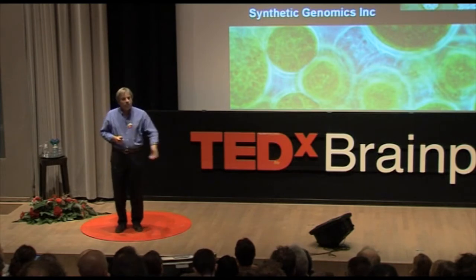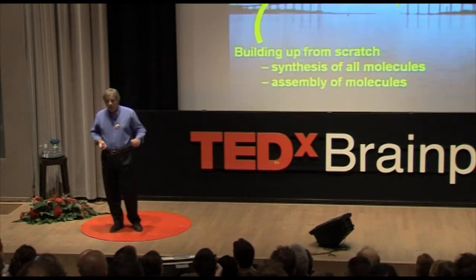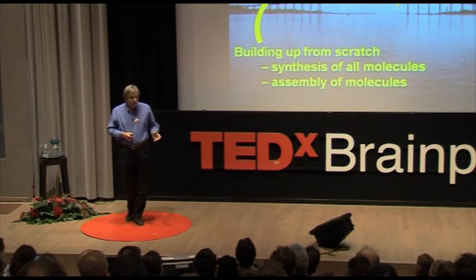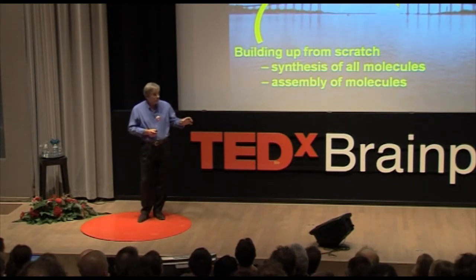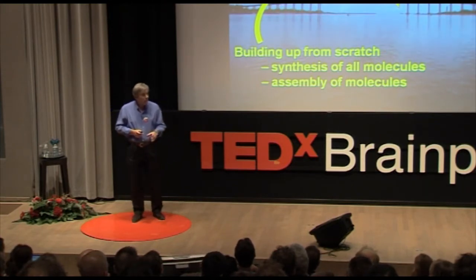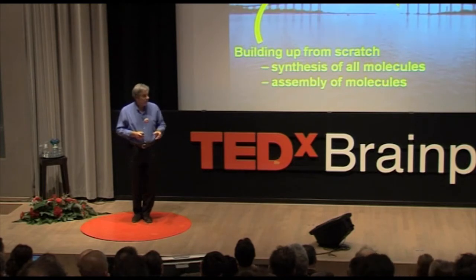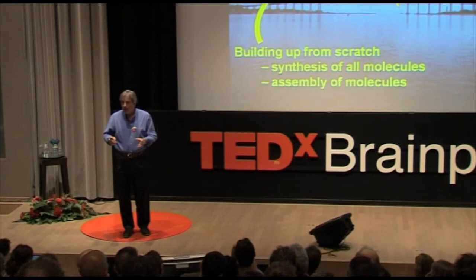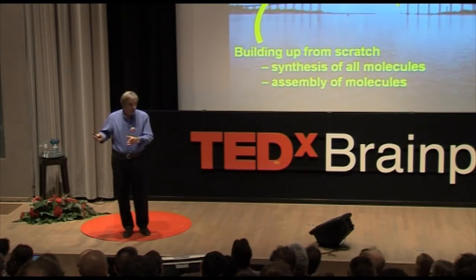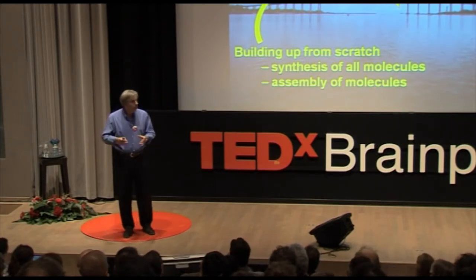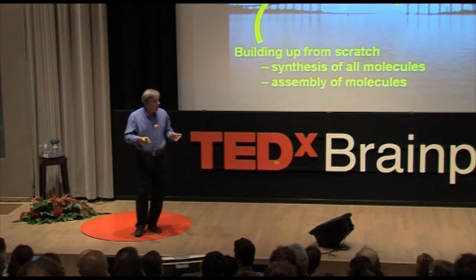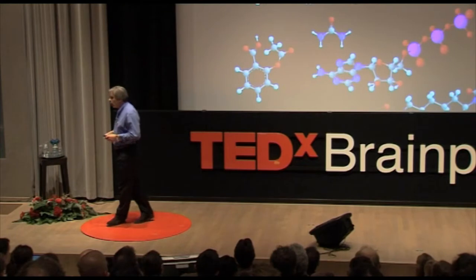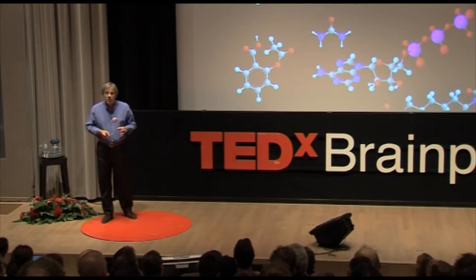What is going on from the other side? That is, how can we build it up from scratch? We have to synthesize molecules, and then we have to assemble the molecules into something that is a cell. We don't want to make the cell that you have in a bacterium or in a human being. We want to make something completely artificial that only does what we want it to do. For that we have to synthesize molecules that are based on simple atoms.